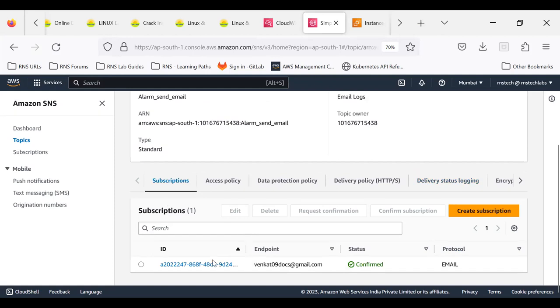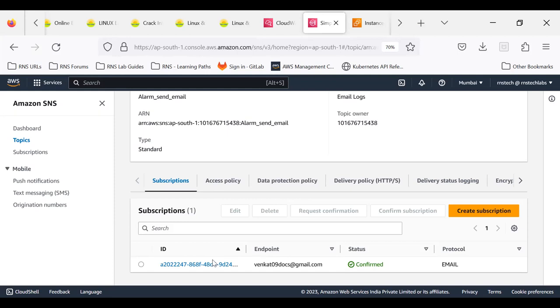But to my email ID, I got it. So let me check whether I got it or not. Yesterday, did you configure that email notification? I have some insufficient data notifications. Yeah, I got it at 7:51.